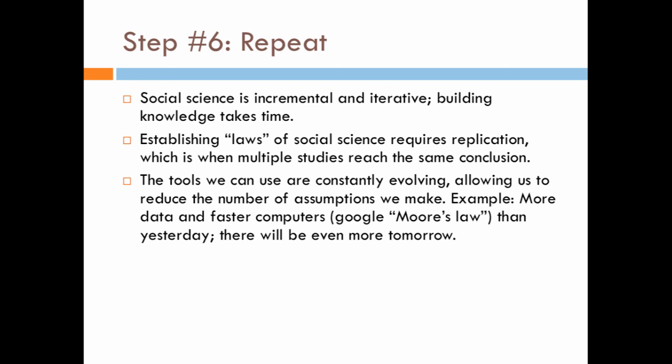The tools that we can use are constantly evolving, allowing us to reduce the number of assumptions we have to make. For example, we are always gathering more and different data, and computers are getting faster and faster, and we're getting better at building statistical models and developing fancier measurements. All of those allow us to do better quality work.